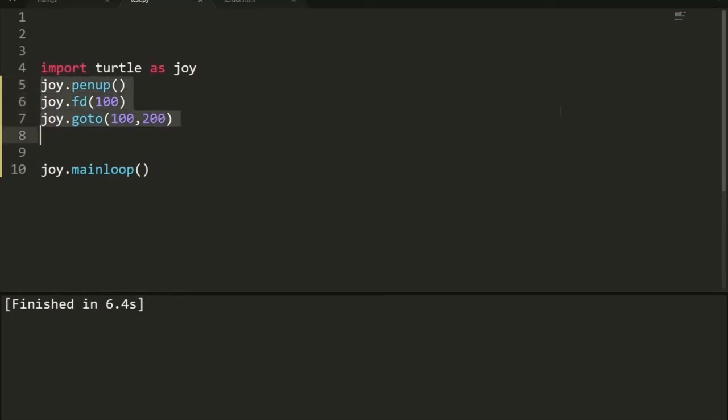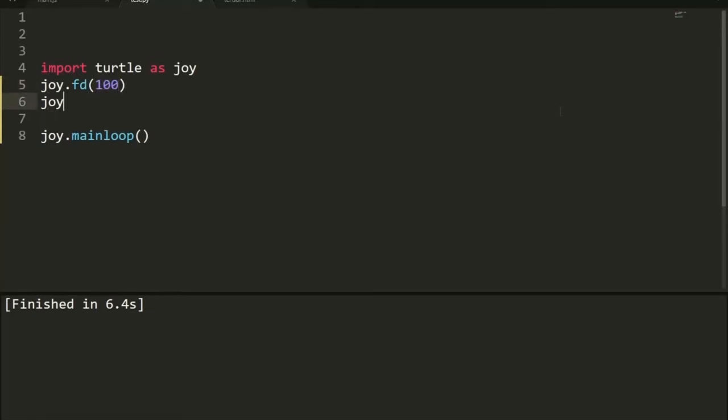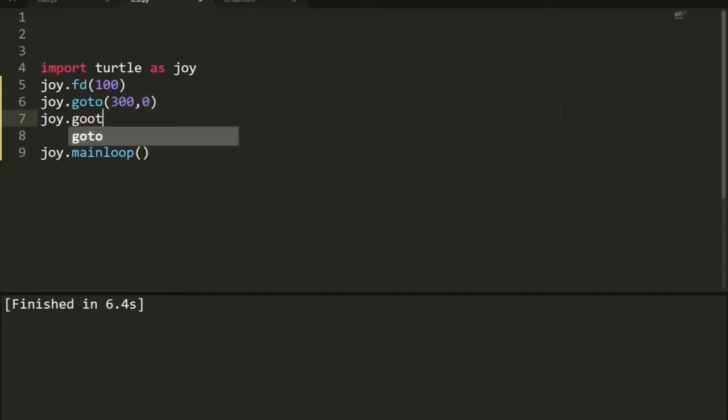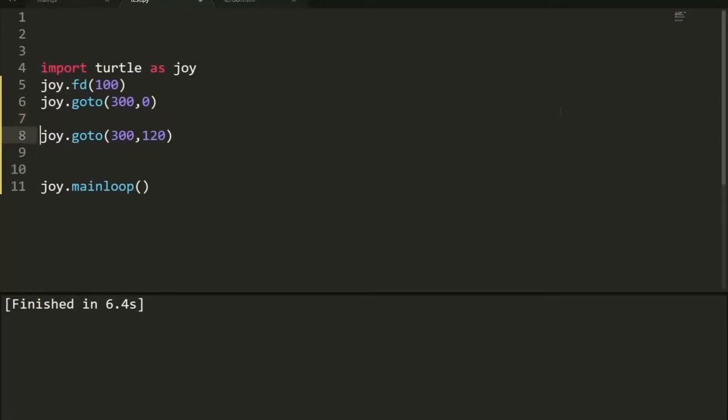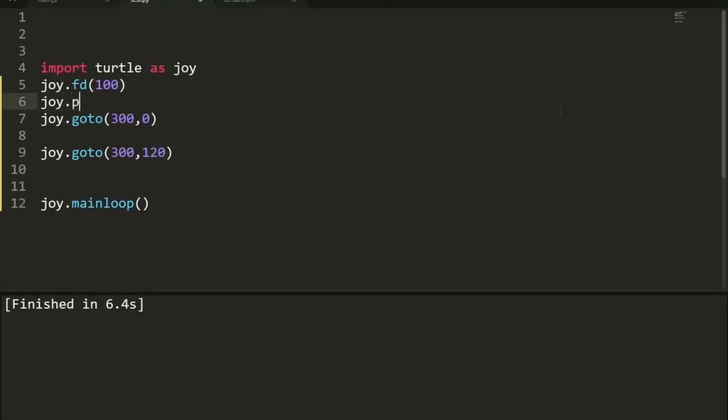Say joy dot forward 100 and joy dot go to 300 0, and then joy dot go to 300 120, and if I use joy dot pen up here, now you can see the results.